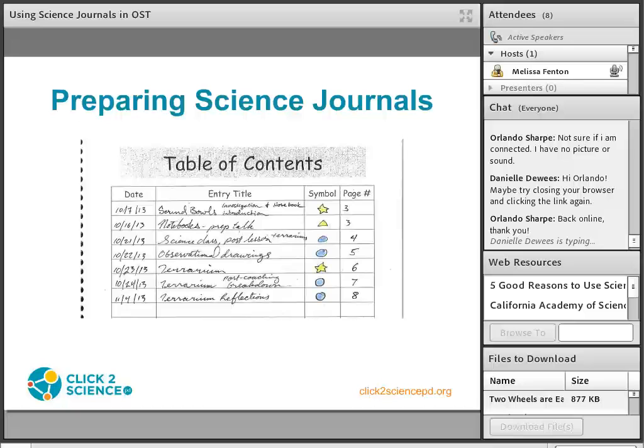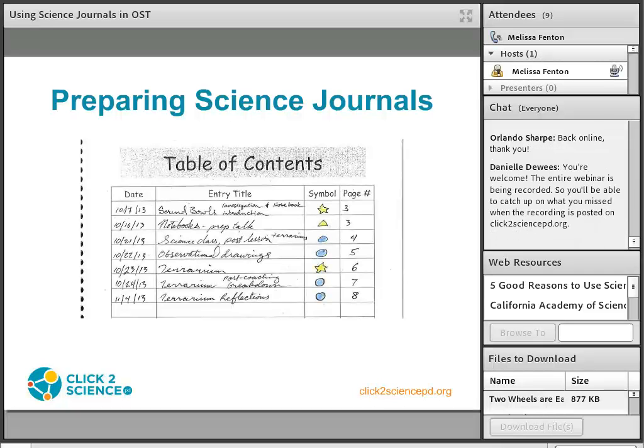And that is going to depend a lot on the age range of your students. On the FOSS website, they have it broken up by K through 2, 3 through 5, and then middle school, which is really helpful to see what kind of things you can do with those different age groups. Obviously with kindergarten through second graders, you're probably going to do a lot of leading and a lot of prompting and a lot of setting expectations. With those older groups, you may be able to do a little bit less of that, but you're still going to have to go through the setup of the notebook with all of the different groups.